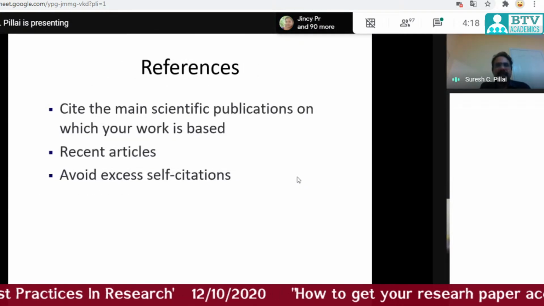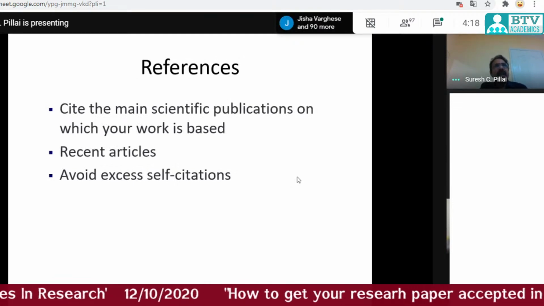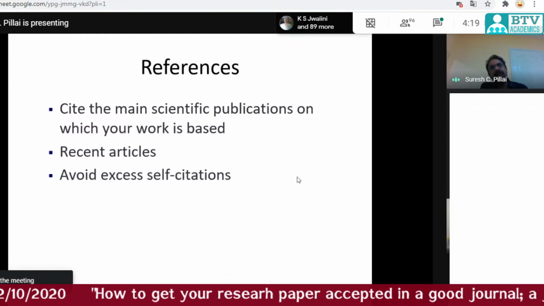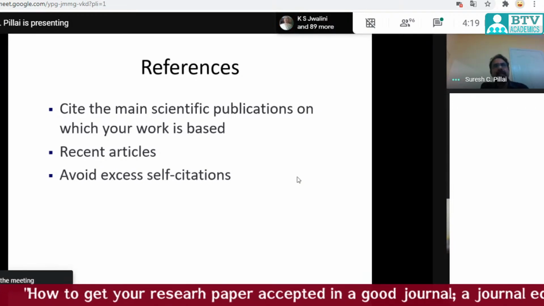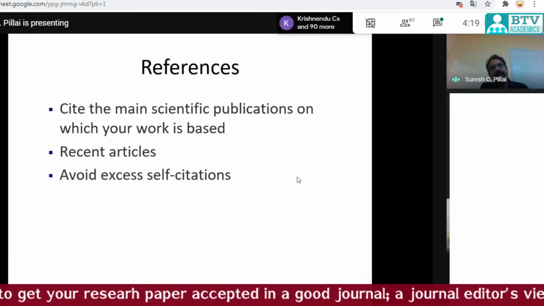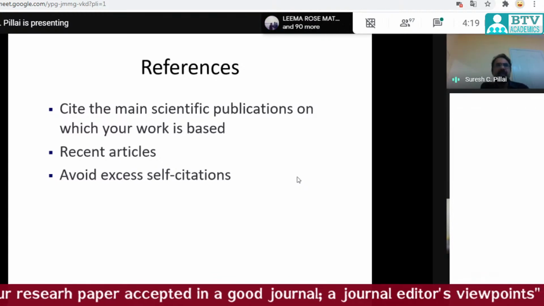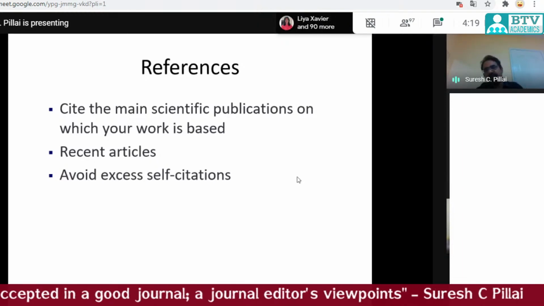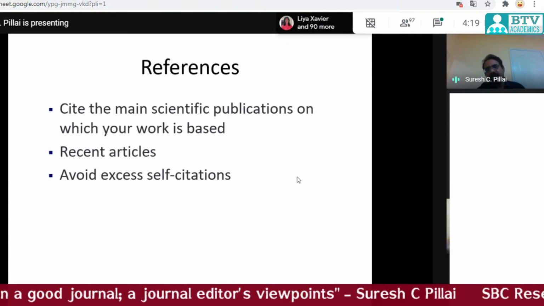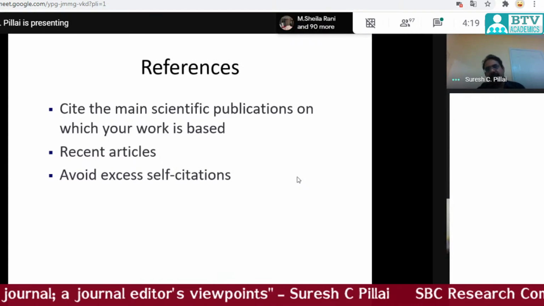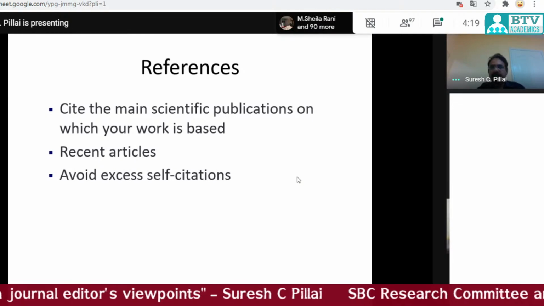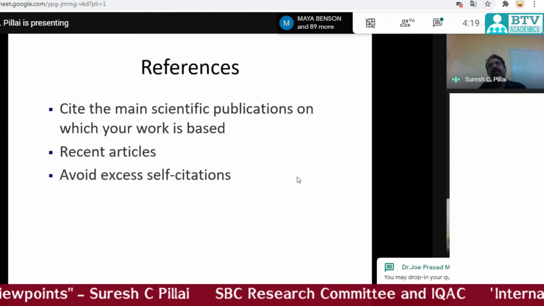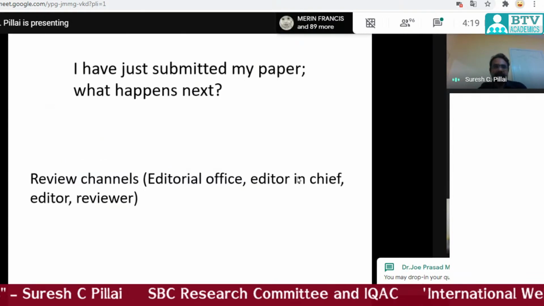We didn't mention the abstract. So abstract is probably the most important, as I mentioned earlier. So you have to pitch it. It's a pitch. So you have to have a line on the introduction. You have to state the novelty in the work. Maybe a sentence on the objectives, the objective of the current work. Then you have to explain the major results, a discussion, and a concluding line. Everything should be within 250 to 500 words.